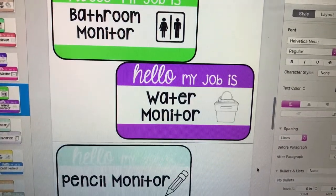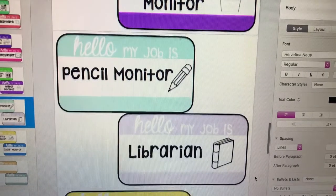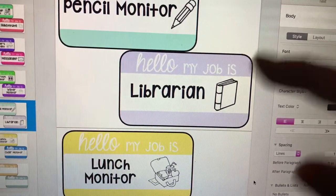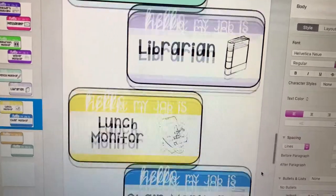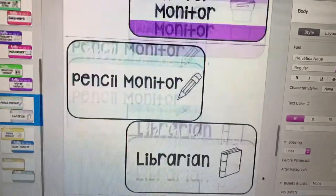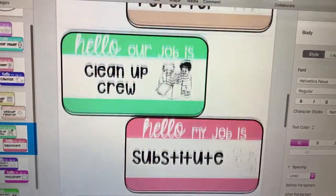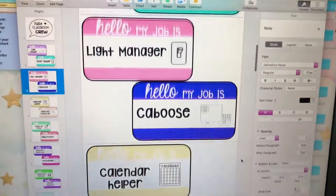And for each of these pictures, like if you want to create them yourself, I just typed in black and white and then like book, pencil, lunch bag, chair. And then for these, I typed in literally teacher's assistant, substitute. And so yeah, here they're done. I'm really proud of them.